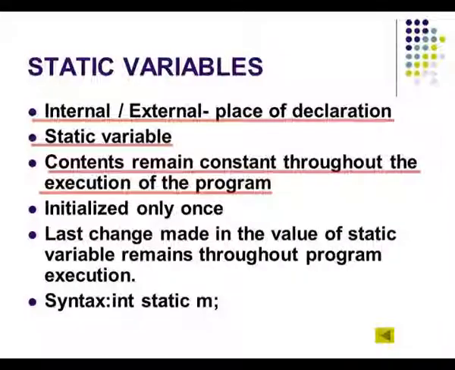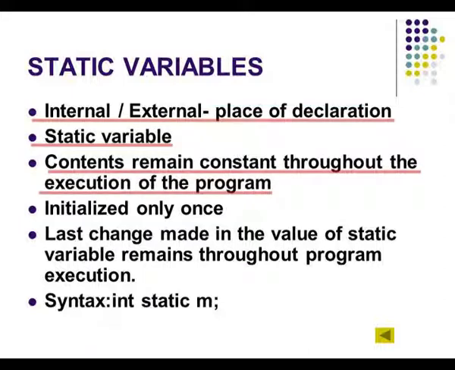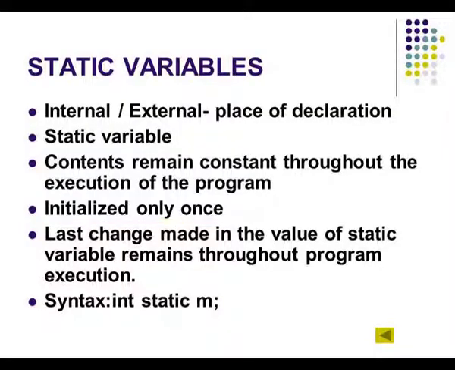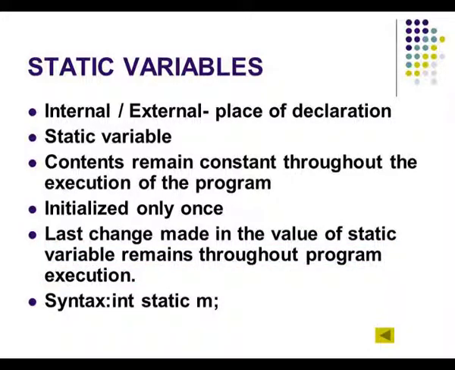Static variables can be internal or external type based on where they are declared. And when you say static variable, its contents remain constant. That is, you cannot keep initializing its value again and again; only once can its value be initialized. Any change or update that is made to the static variable in the program remains the same till the next time that variable is used for execution. So, the last change made in the value of the static variable remains throughout the program. When you want some variable to keep holding its value till you come back to it or refer to it again, you go in for the static variable.